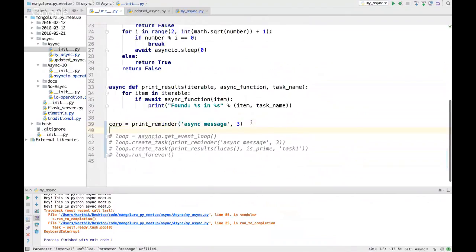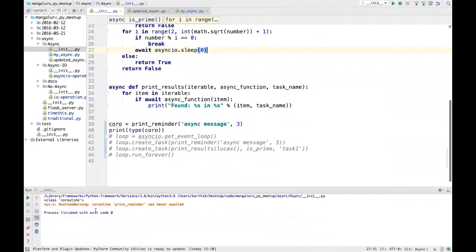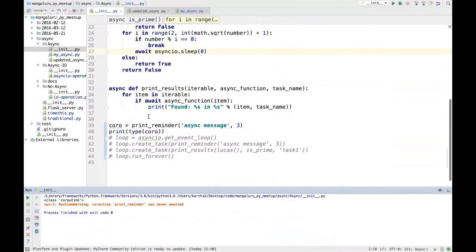If I print type of coro and run it, it gives me class coroutine. Now this is a coroutine. So when you use the async keyword and await, it basically gives you a coroutine.